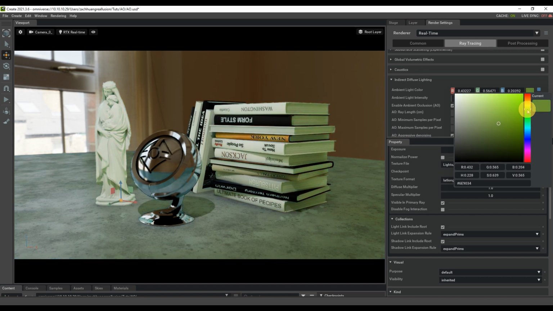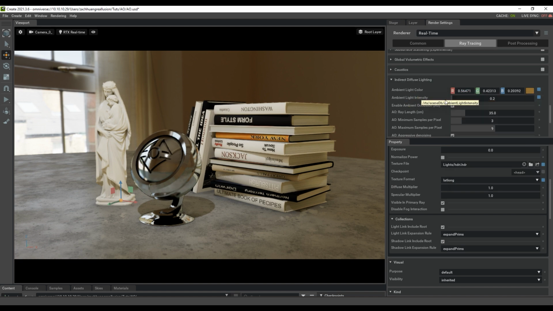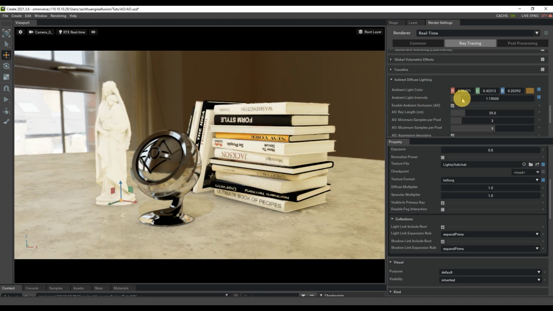However, in Omniverse, these settings are only present in real-time mode, as real-time renders often utilize ambient occlusion and lighting in order to improve the image quality, while path tracing stays closer to reality without simulating those values. Therefore, AO and ambient lighting are replaced with light bouncing and indirect lighting in Omniverse.